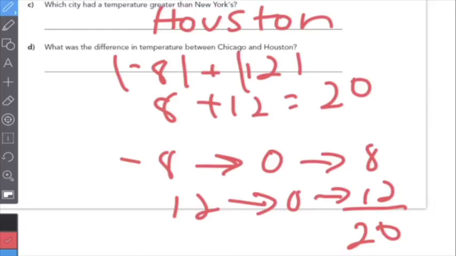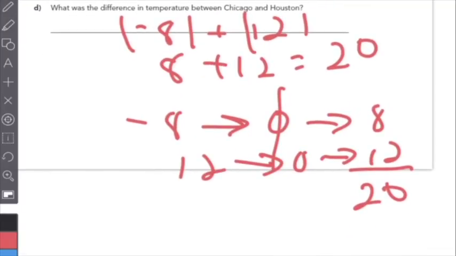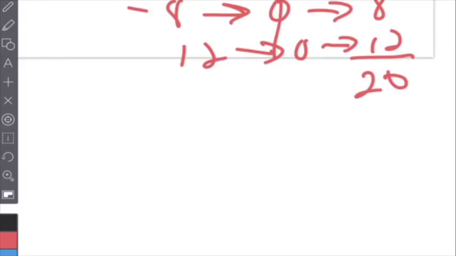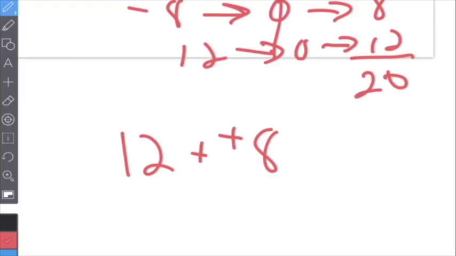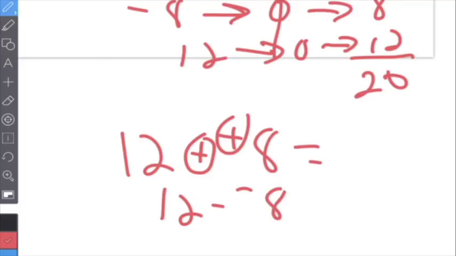Or also what we did before, if you remember in class. So we have negative 8 and 12. So we could do 12 minus a negative 8. And then remember, you're going to change the minus to a plus and change the negative sign to the opposite. So once you change this sign right here, you have to change this one, so it makes it the opposite. So when you have 12 minus a negative 8, there's really no such thing as minus, because you changed it to plus, and then you have to change that sign. So it would be 20. So that answer is 20 also.